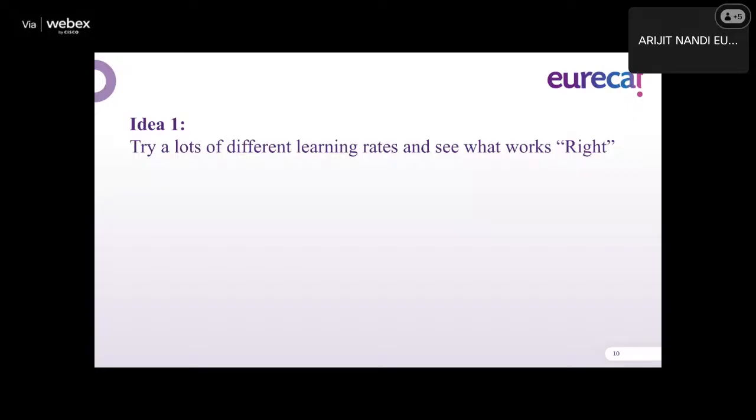Now, this approach would be like a brute force method. Let's say in 0 to 1 there are infinite numbers. You take some, try an iteration-based approach, prepare a plot of learning rates, and check how the network performs on each. Then you pick the maximum and say this is the optimal learning rate for this approach, for this data, for this neural network, and so on.